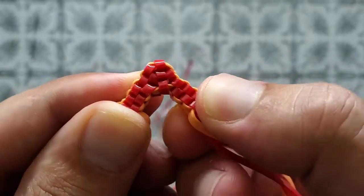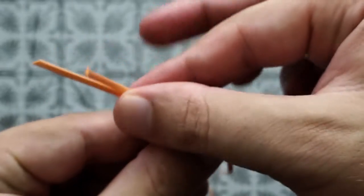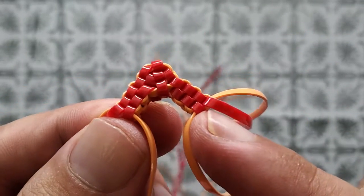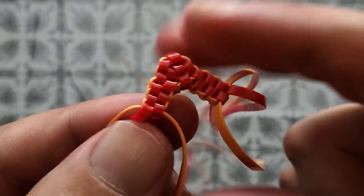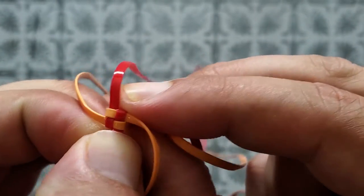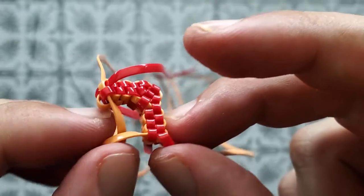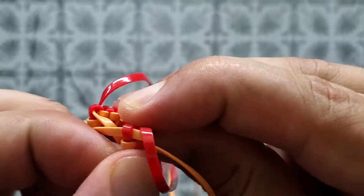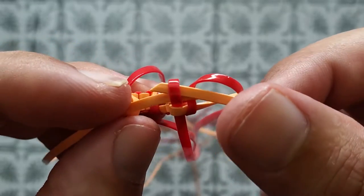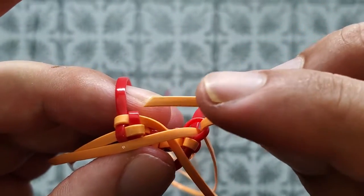Okay, so after making the fifth stitch on one side, I'm gonna insert a new string, a pretty short one, just really short. And I'm gonna insert it through the two loops, the red loop here and the red loop here. So I'm gonna stretch both stitches to do that. Okay, and I'm gonna bring this orange string, the new string, through this loop here, and then through the next loop over here.